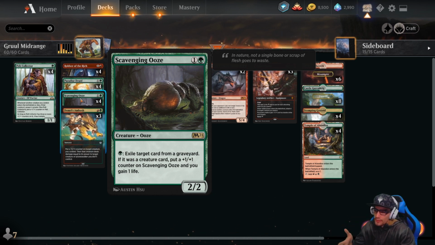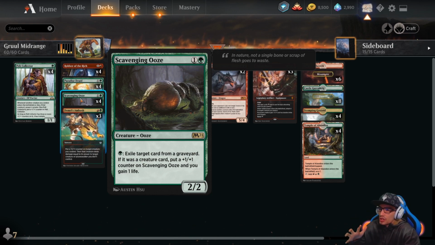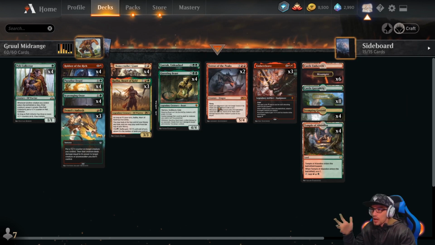Basically, eat your opponent's graveyard, gain life, make him big and strong. It's not uncommon to have a 5/5 Scavenging Ooze, so it does become a perfect target for your Embercleave to attach to, right? And that's just going to do an obscene amount of damage.